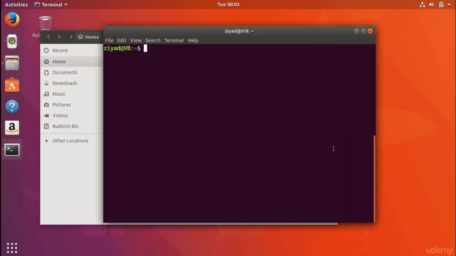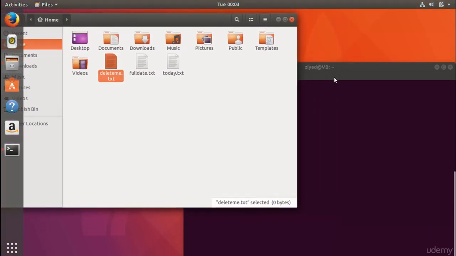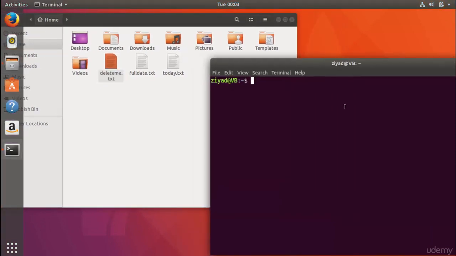Now, there's a command that you'll be coming onto later in the course, in the section after this one all about navigating the file system. It's called the rm command. The rm command stands for remove. It's the command that deletes stuff. And if I type rm deleteme.txt and click enter, watch on the left, you'll notice that the file has just been deleted.